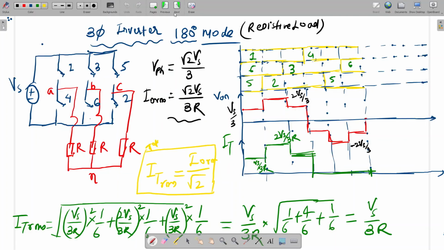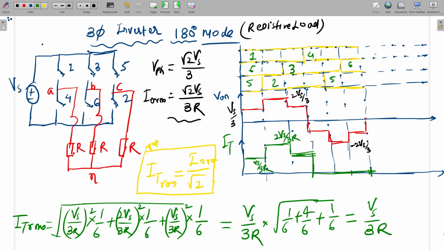So see, some analysis I have done for the relation between load current and switch current. This is very important. If resistive load will be there, what will happen? What will be the relation between output RMS current and switch RMS current? Let's say in the question it is given that I is the RMS current across the load. What will be the switch RMS current? So that equation I have derived here.